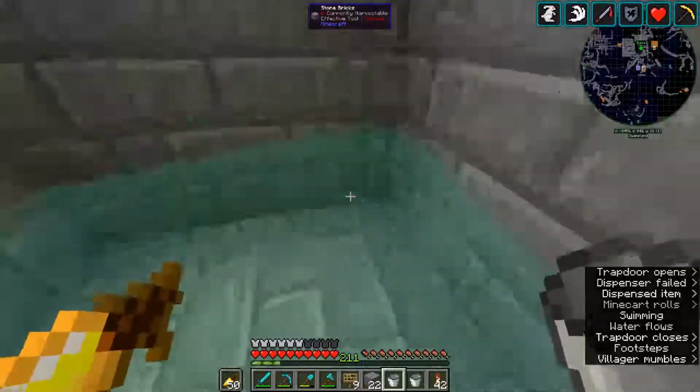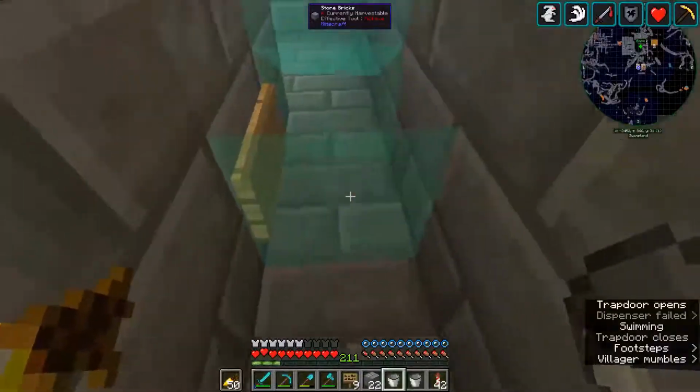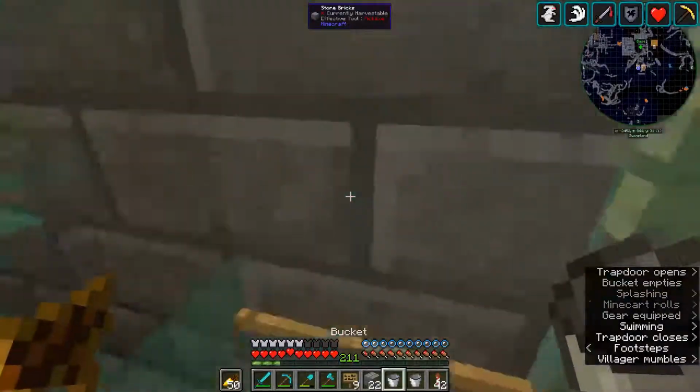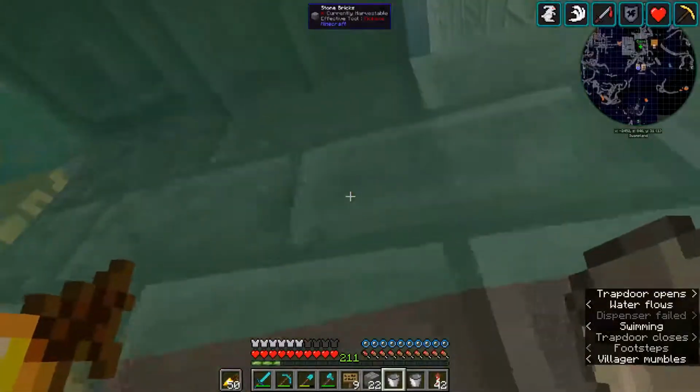Okay, I sorted it out. So I put a water source here in this corner, and then it goes over to here, and the baby villagers are gonna get stuck on that sign over here in this little gap. If I take this away, this is gonna be an air block. So they're gonna get stuck in here until they grow up. They grow up, they're gonna go into this water stream and then get transported upwards.